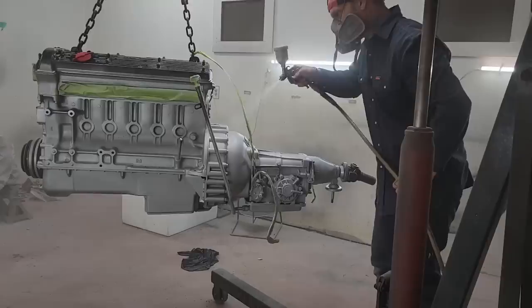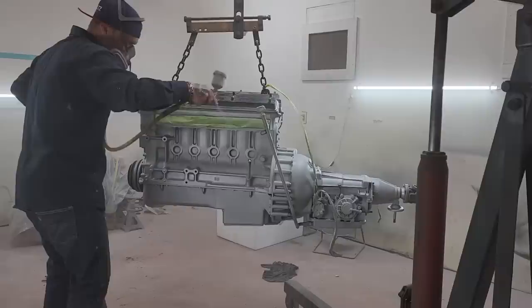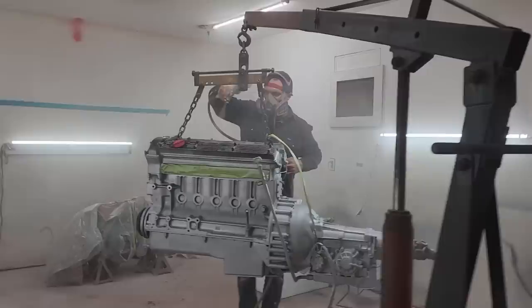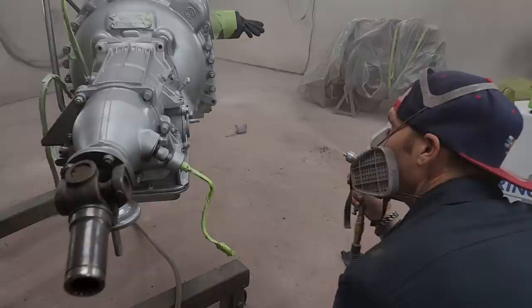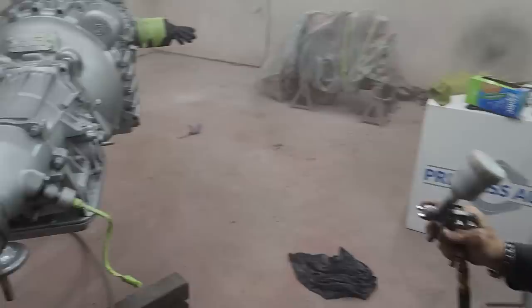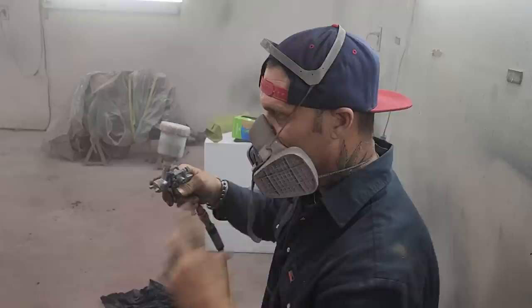Spraying nicer now. There's no set plan when you paint an engine. You just spray the paint, you know. You're not trying to run the paint off the engine or anything, but you're just trying to get all the crevices and everything. Basically, you're not looking for a pattern. I'm looking for something to get all the area on the engine. So, to think you're gonna spray it like you're gonna spray a car, not so.